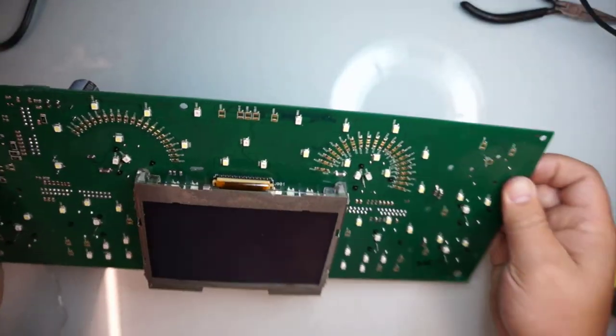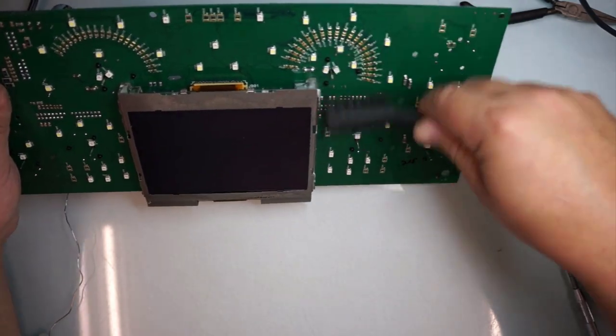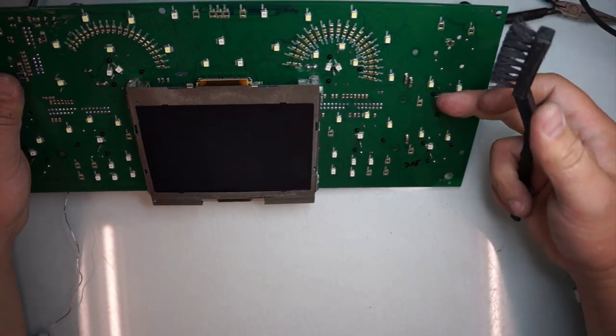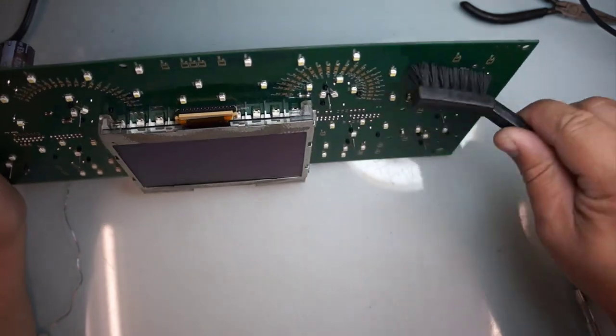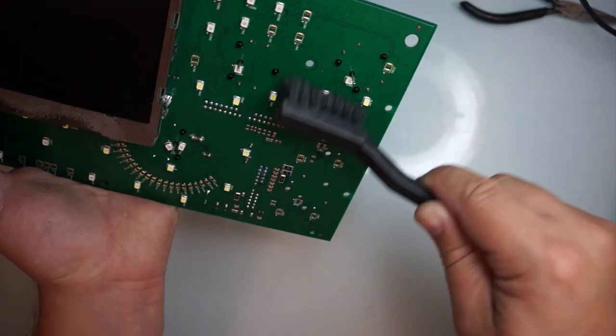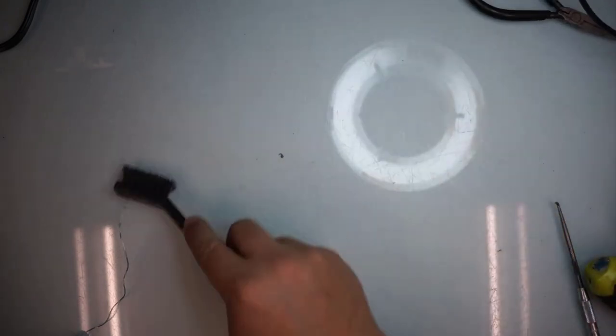Now what I'm gonna do is, again, brush it away really carefully, because now you got this needle sticking out. My brush is long enough so it goes through easily. Blow everything out, clean everything out. You do not want to short anything out.